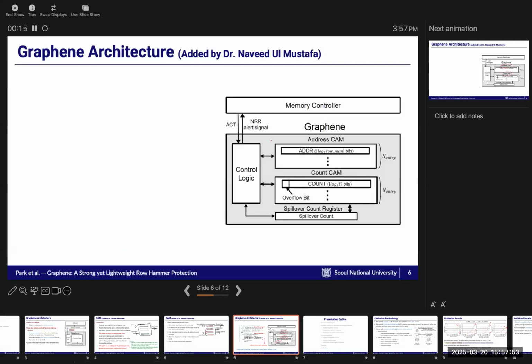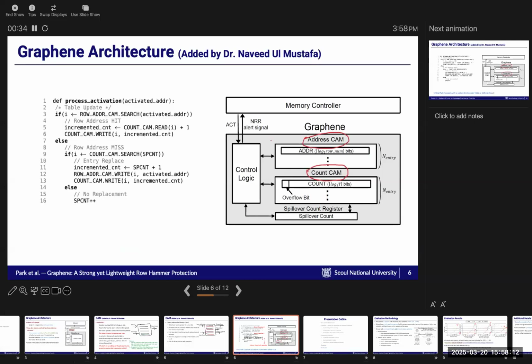Now, if you do the math on how many bits you need for that, let's say it turns out you need 32 bits. I'm not sure, but you can do the math. I'm just assuming 32 bits are enough to count up to 12.5K, right? So my question was, we are having this overflow. One single counter here takes 32 bits, right? So why are they putting the overflow bit there?